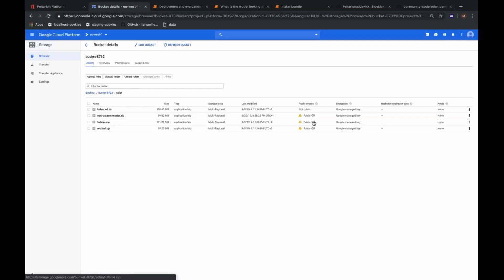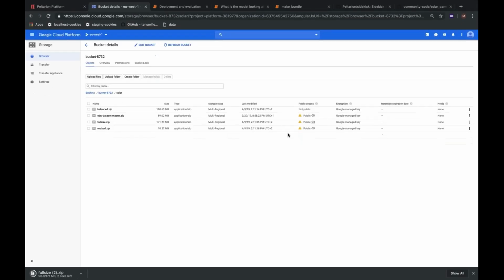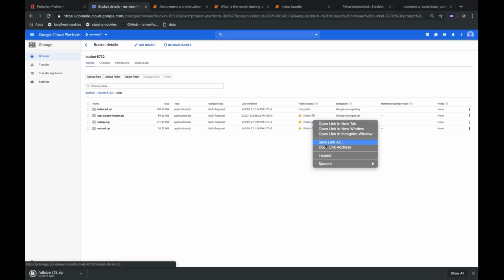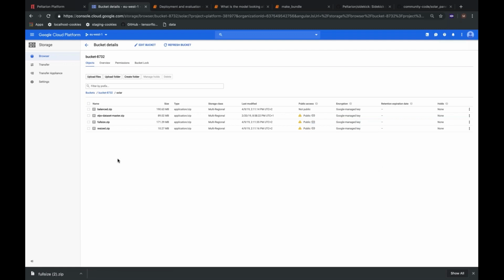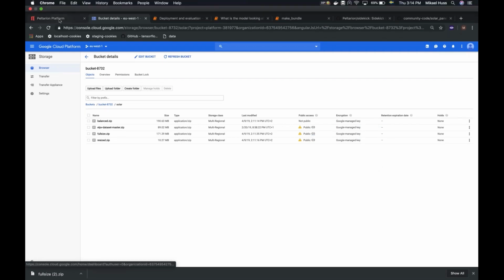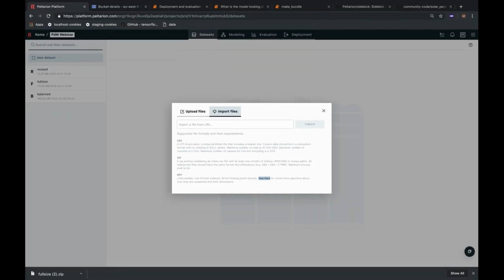I have actually got 2 versions of this data set because it takes a while to train these models. So I have one data set with the original size images and one with resized images. But let's try to import the full size images.